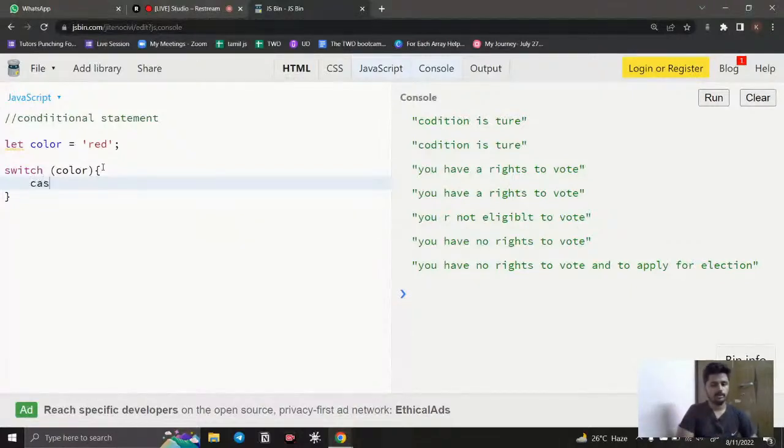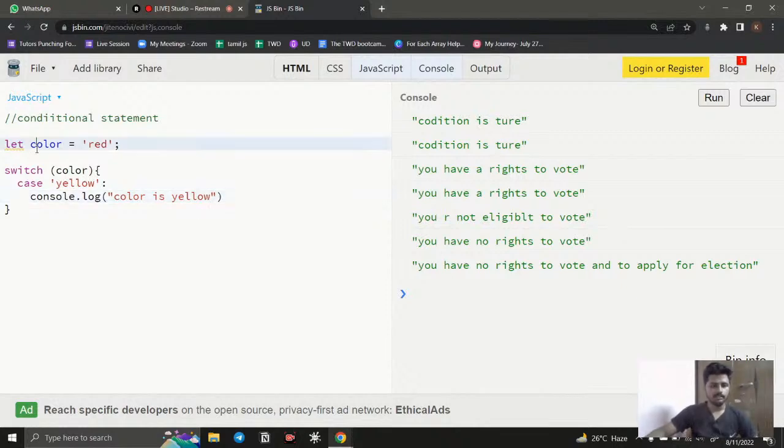For example, you declare a word called case, and this checks whether the color is yellow, then you give a colon and then run this code, like console.log color is yellow.